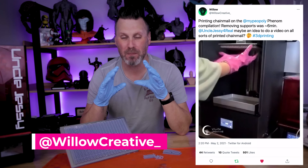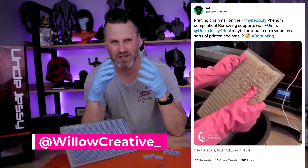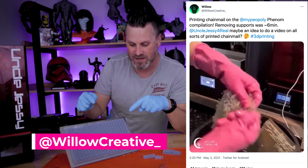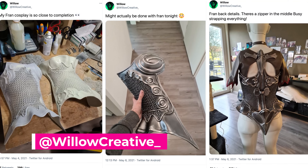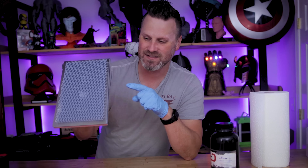Willow Creative over on Twitter posted recently about how she designed some 3D printed chain mail. That's not really a new thing — a lot of people are doing chain mail with FDM 3D printers — but this is the first time that I've seen someone attempt this with a resin 3D printer. She ended up printing hers on the Piopoly Phenom, shared those files out with everyone, and I went off and printed the exact same thing.